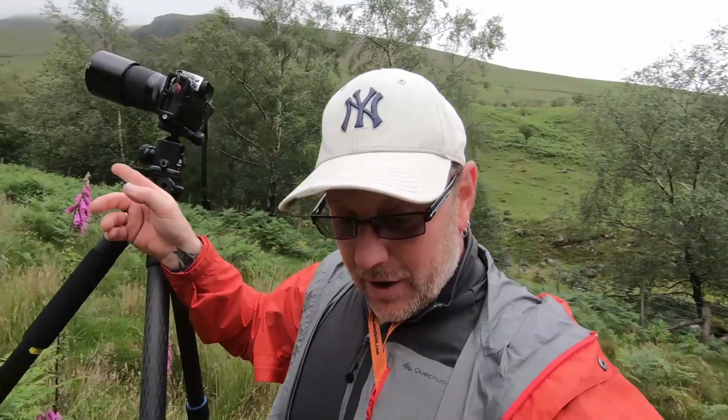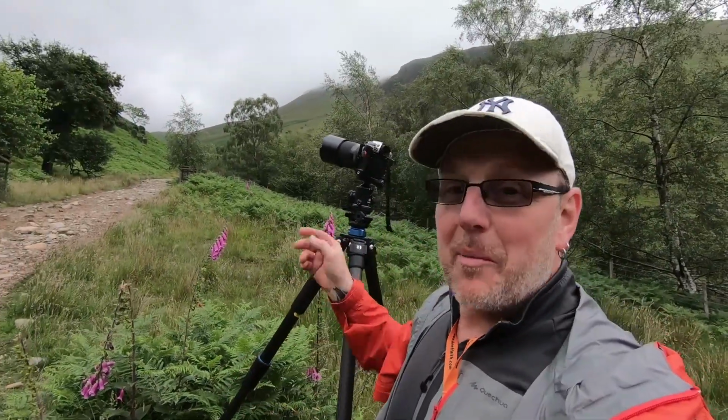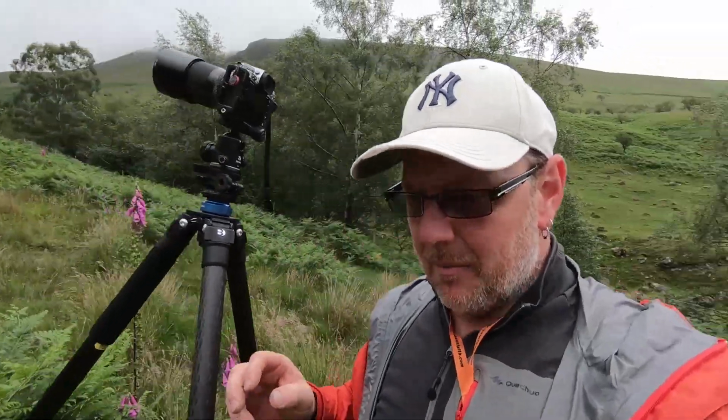Well, Denise has gone running up ahead, or walking up ahead anyway. Yeah, she's gone up to find a little patch. I spoke about it last week, if you watched that, or last time. There's a nice little patch of waterfalls up there. It's got some really dark, coppery red rocks. So I'm gonna walk up that far and go and get them.